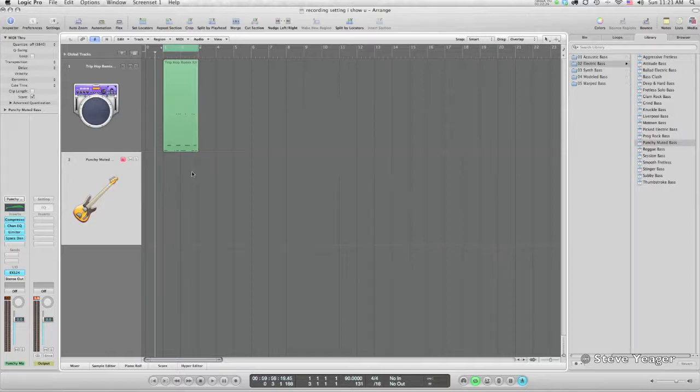So what will happen with the take folders is every time the playhead goes through, it'll record a take, but when it starts over again, it'll mute that take and allow me to do another take and continue that process. I can do as many takes as I like. It'll always mute the one beforehand, so I'm not hearing that. So let's try this out. So that's one idea. I'll try another one.